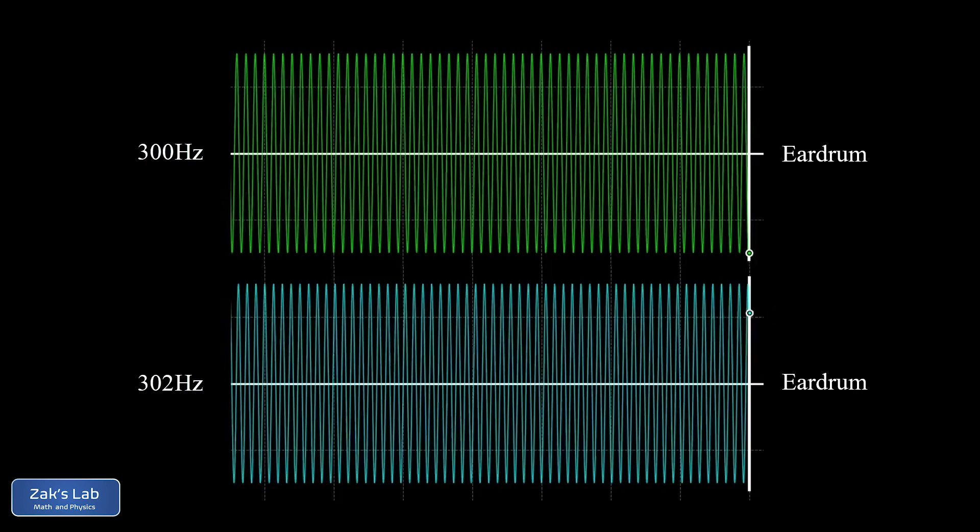Remember, sound is actually a longitudinal wave, in other words a compression wave. The representation we're looking at here is a little abstract. Instead of showing a compression wave, we show the pressure as a function of position and time using a transverse wave because it's better for visualization. The top of a peak on these waves is a pressure maximum, and the bottom of a trough is a pressure minimum. The animations are going to be way slowed down compared to the audible frequencies, because a 300Hz oscillation on your screen would just be an incomprehensible blur.